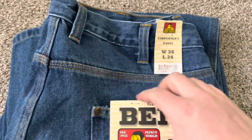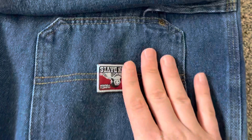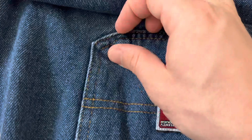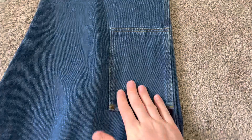These pants are so freaking comfortable. I went with a true 36 waist and 34 length. They're a little baggy — when I have my boots on and cuff them I'm fine, they don't touch the ground, but walking around the house without shoes they drag. So I might go a little smaller on the length when I order the regular indigo. I'm going to do the black ones next.